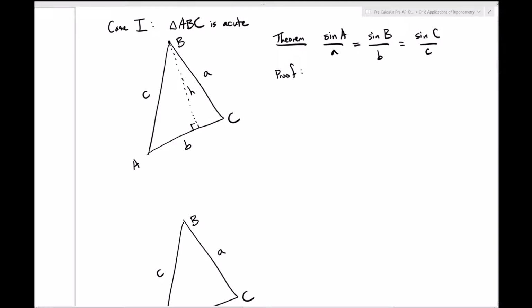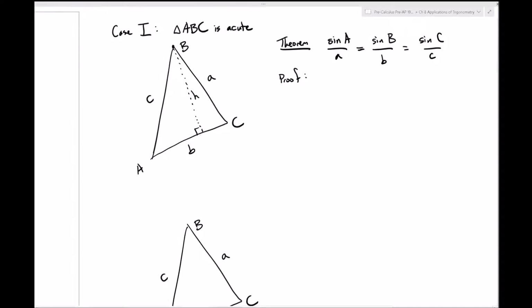The reason why we do that is because we want to try to calculate sine A, B, and C. So why did I draw an altitude and how did I know to draw an altitude? One, it's because I've proven this a bunch of times. Two, it's because the only way that we can calculate sine A, B, or C right now is by using right triangles. So this is a way of forcing a right triangle into the picture.